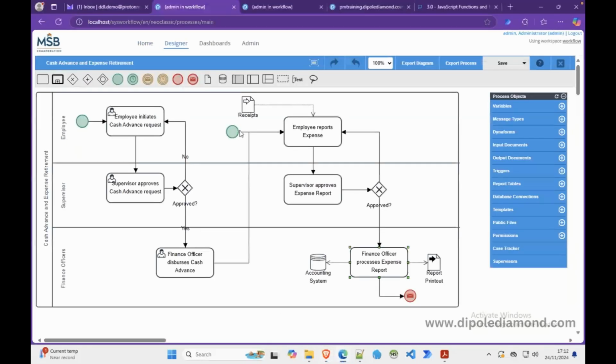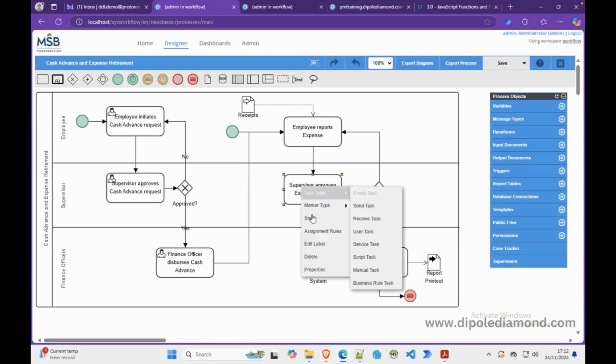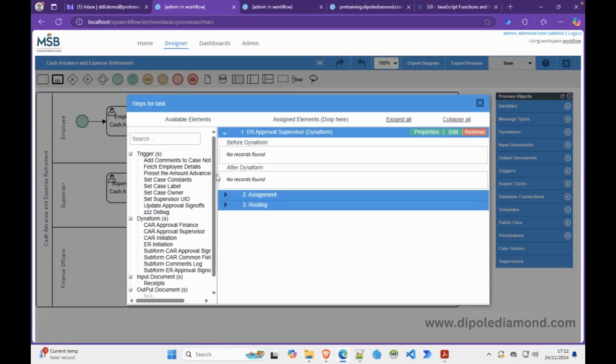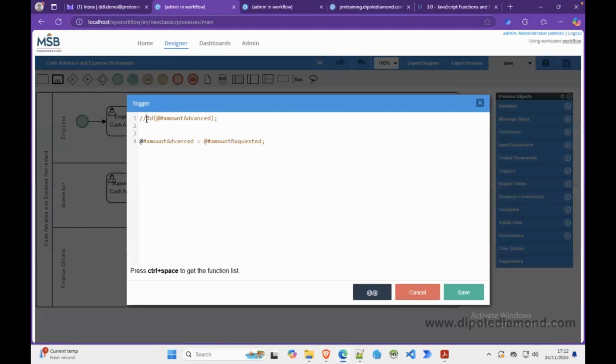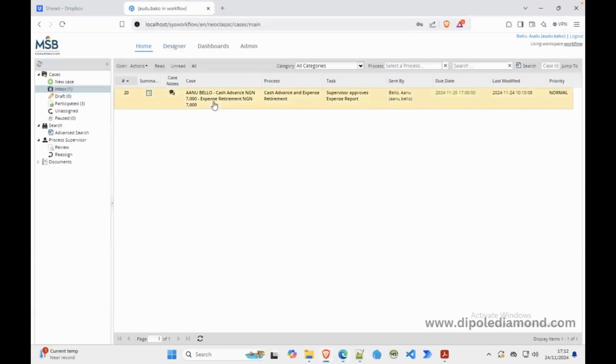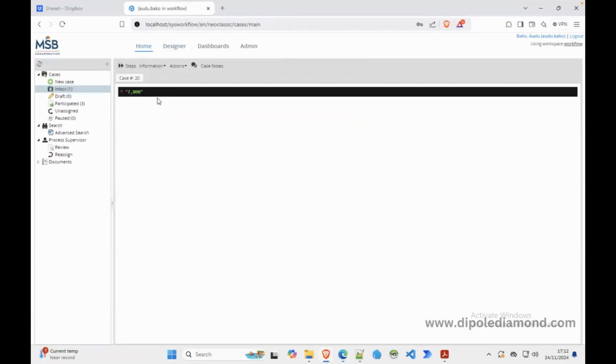For us to do that, remember we are at this task at the moment, and also remember we had a debug trigger that we use for testing some things. So we will put it before the form loads, and what do we want to check? We want to die and dump the amount expensed. Since the trigger is well positioned now, let's open this. You see, there's a value there. So it could be that we're not using the right spelling for that variable.